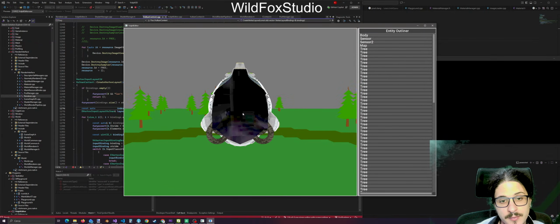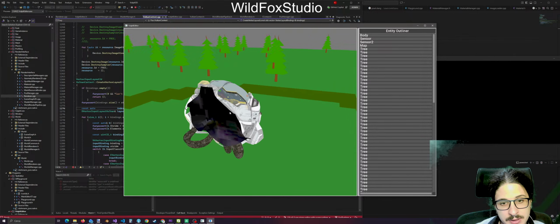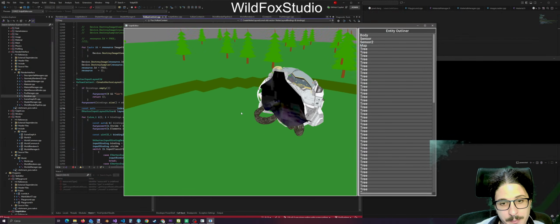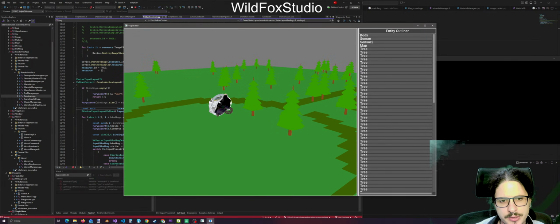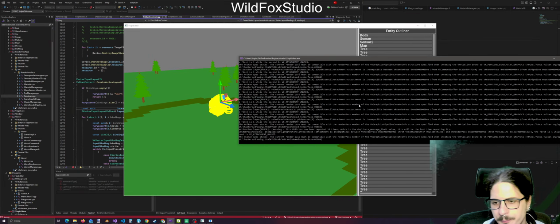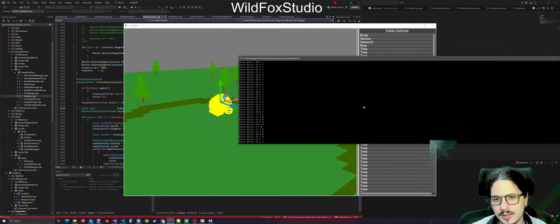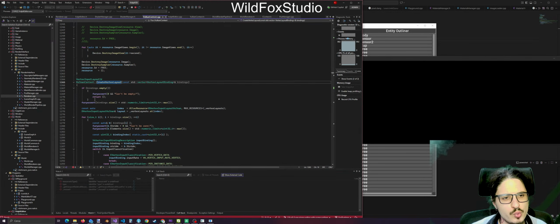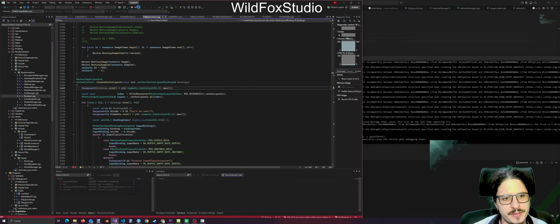You see? Nothing explodes. It's missing a piece of the mesh down there, but who cares? Let's see the... Oops. What is happening? Let's remove this. Who cares if it's empty or not?